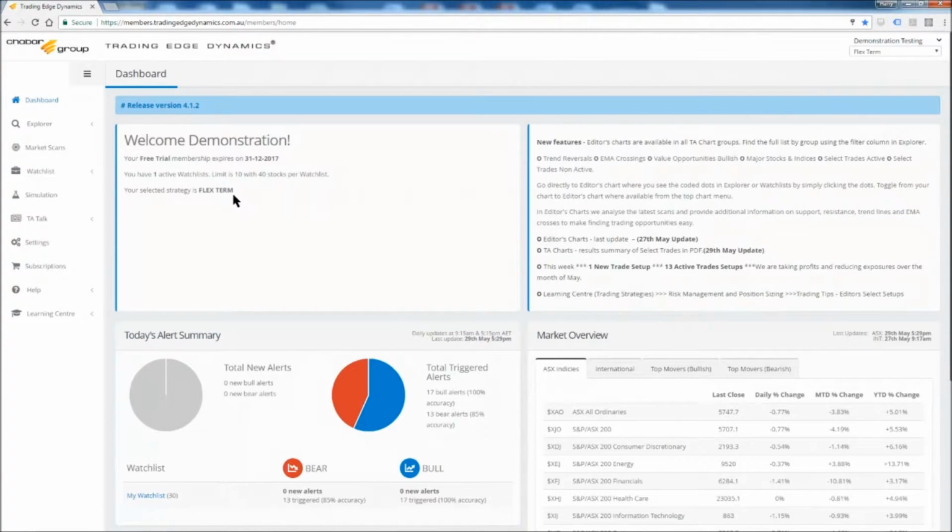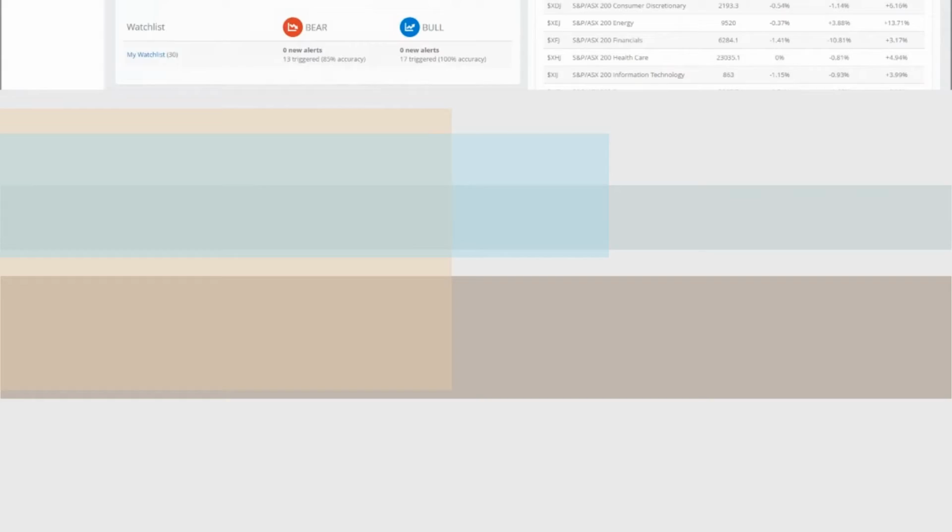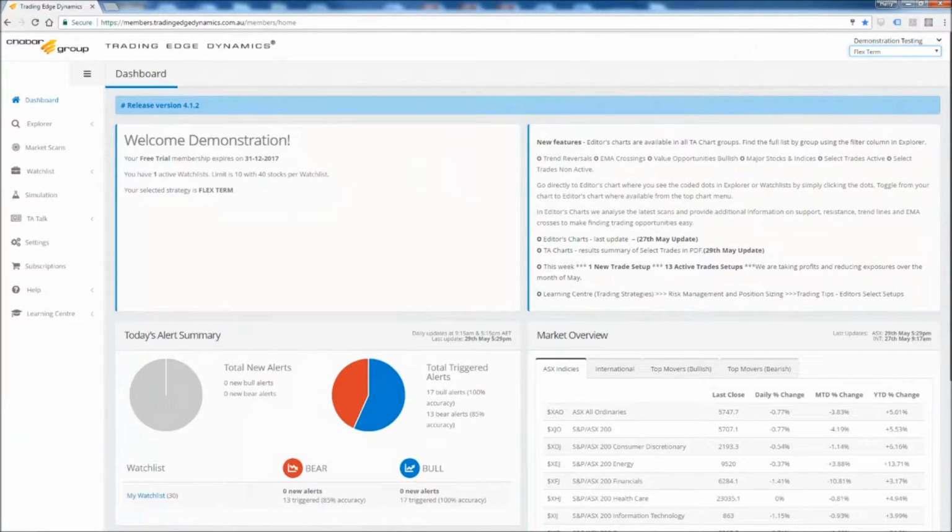Changing strategy can easily be done from every page by using the toggle switch in the top right-hand corner. The options here are long, short, and flex term strategies. This allows you to analyze results offered in 3 different strategy settings. At this point, however, we recommend testing at the default setting. More experienced traders may prefer the short-term strategy once they gain familiarity with the platform.